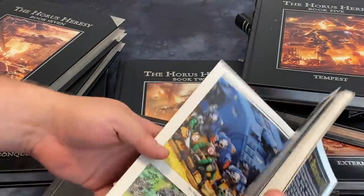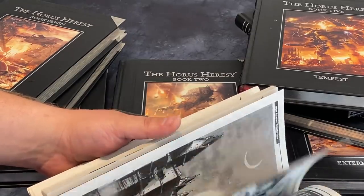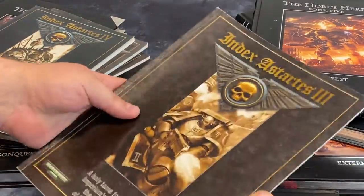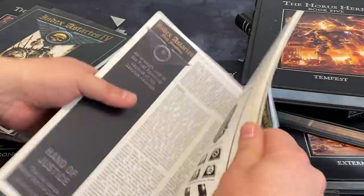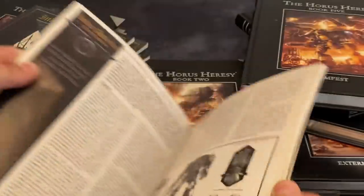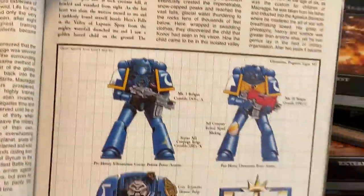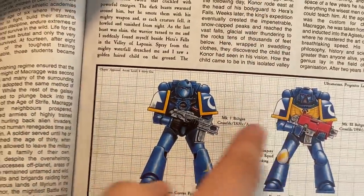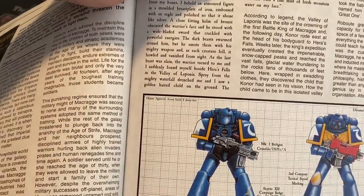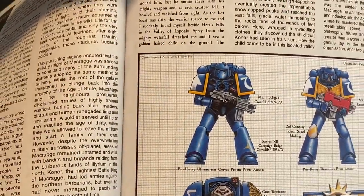If we go and look at number four, I'm pretty sure we get Death Guard in this one. Iron Hands — that was a Heresy era Iron Hands right there. That was the Ultramarines — back when they didn't even have gold in the paint scheme, because gold paints used to actually cost about 30% more. Ultramarines back in these days were painted with bright yellow — golden yellow was the exact colour used for the trim on power armour back then. It was hideously bright, but that was the time period.